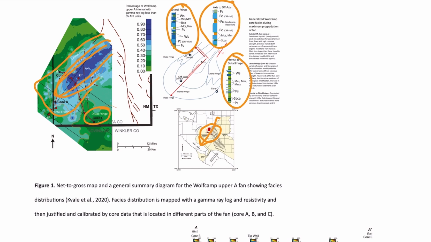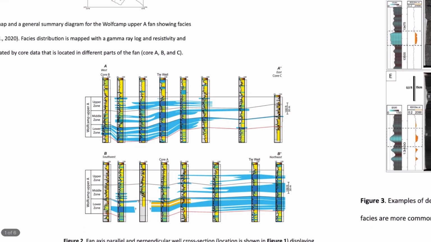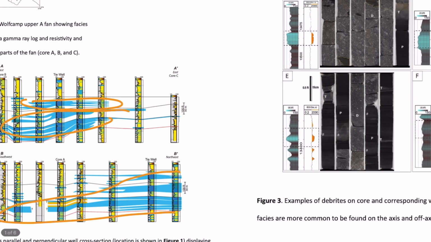Essentially, the center part is dominated by more carbonate such as paraconglomerate and packstones, and then toward the lateral it changes to wackestone and packstones, and in the frontal and the distal fringe they are dominated more by muddy materials such as mudstone. The facies change gradually parallel to the fan but change abruptly perpendicular to the fan.